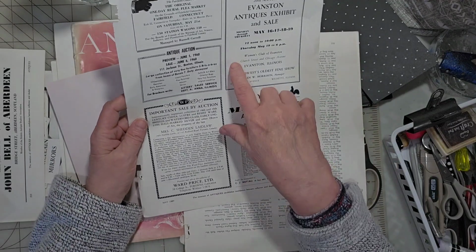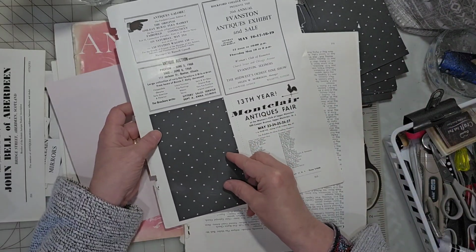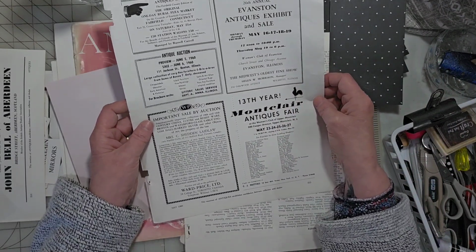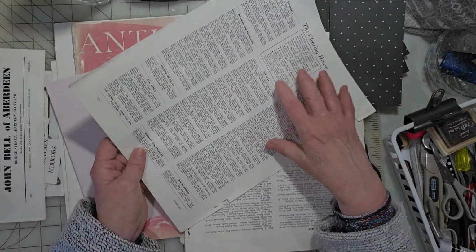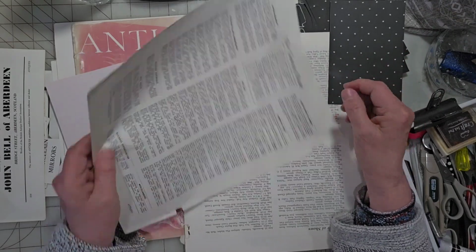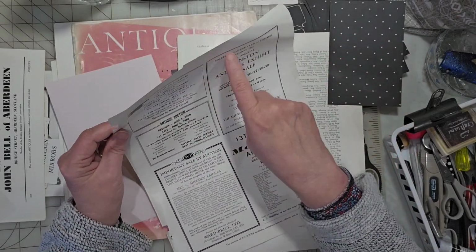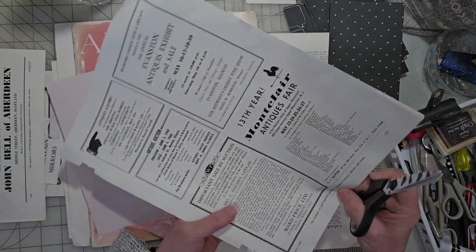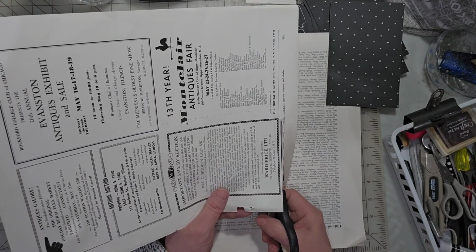This one has some fun advertisements here that I really, really like. And just looking at this, they will fit very nicely into this cardstock. So that's what I'm going to do. I'm going to keep these for journal cards. So nothing too intense on the back here that I'm worried about. You know, if I can keep the clearinghouse, I might. It looks like, as I can see through the page, it's running right along the top here. So I would rather keep all of these ads. Now, I'm not going to cut them all out while you're watching, because that would be like crazy, right? So I'm just going to cut out one.